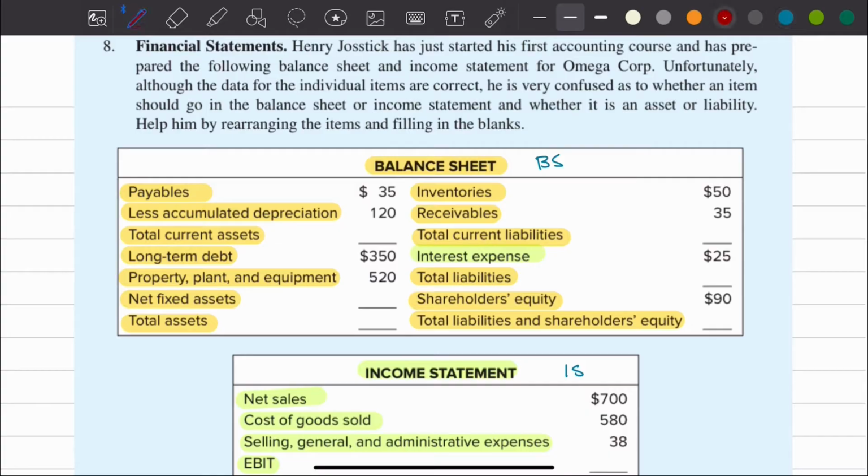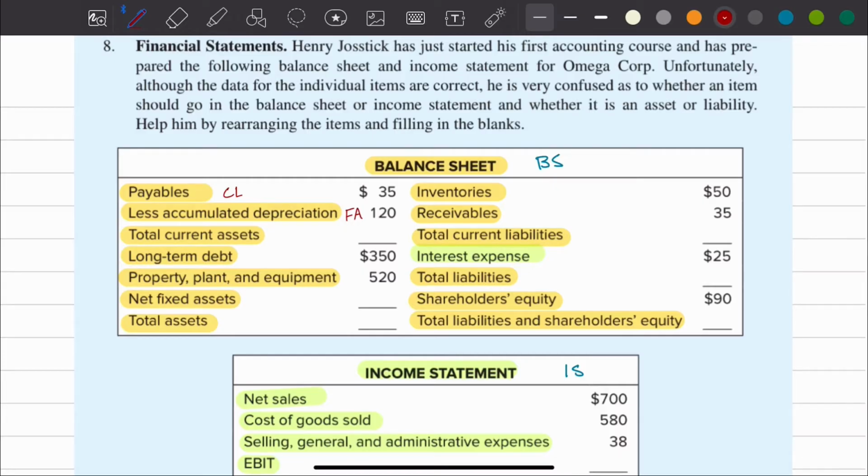So I'm going to write CL to denote current liabilities. Accumulated depreciation is an asset contra account that should go in the fixed assets portion of our balance sheet. So we'll just write FA.